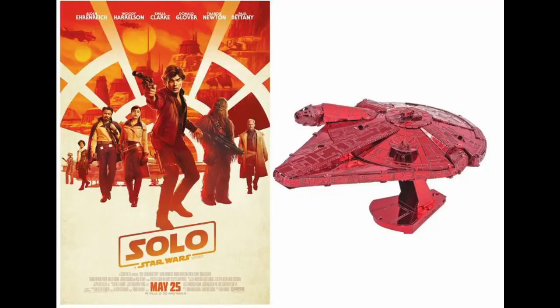Why is it red? I'm assuming that's because it is a Target exclusive release of this model. The only way I know to get this particular Metal Earth model is through Target originally. If you don't know, it was released as a red card exclusive bundled with the movie when the movie was a pre-release. So you could pre-order the Solo movie along with this model if you had the red card, which I ended up getting a red card just for that purpose. And I think that's the only reason I've used it.